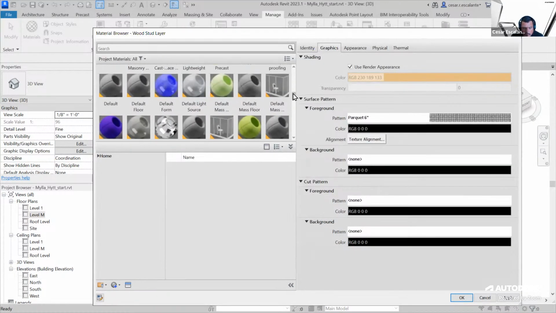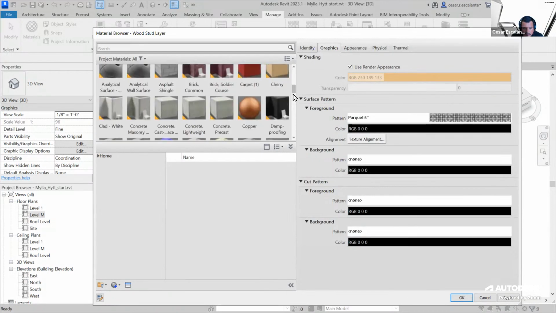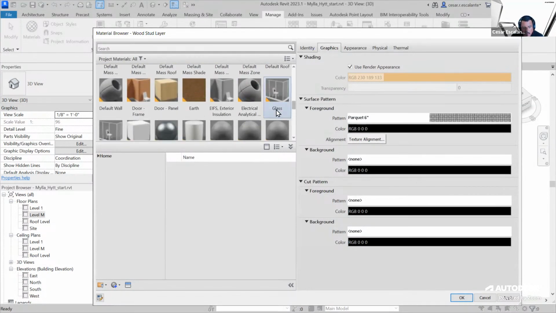Another thing that you may notice in this list of materials is that some materials have in the lower left corner of the thumbnail this tiny triangle in yellow.